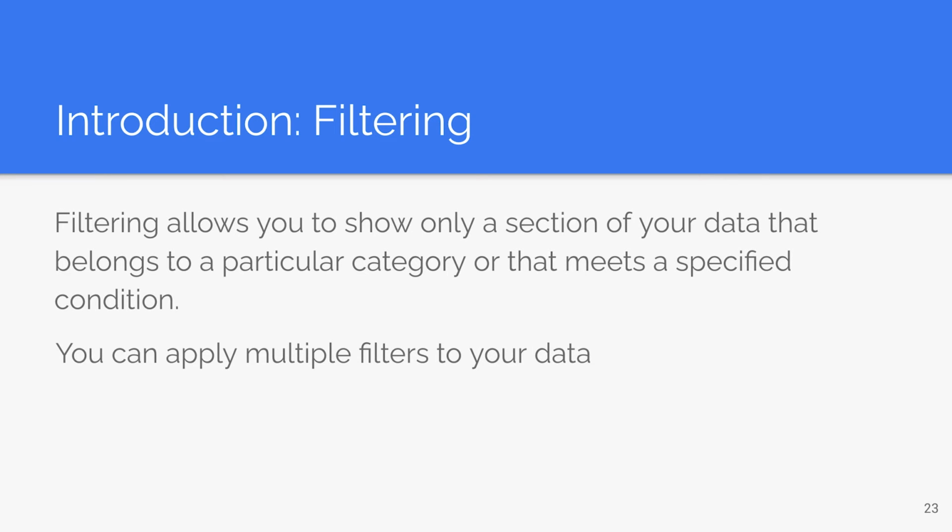Let's continue now with filtering. Filtering allows you to summarize your data by showing records that meet a specified condition or contain only specific values or data points. And just like with sorting, you can apply multiple filters to your data. This is very useful for quickly analyzing your data by highlighting data that answer the questions being asked about the data.